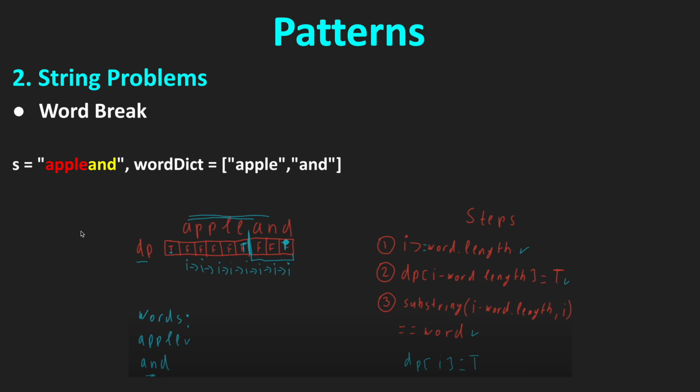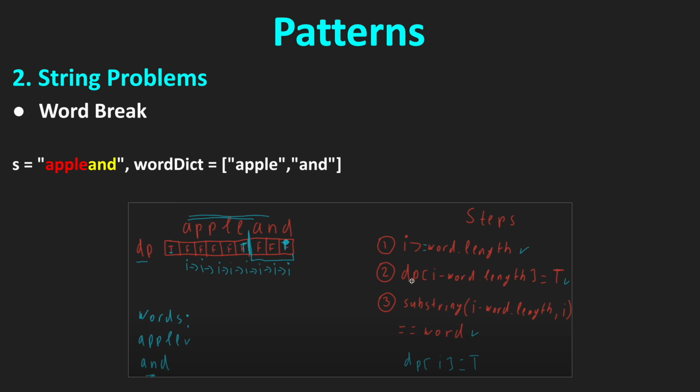Let me give you this example. Let's say that we have another apple prior to this apple, right? In order for us to consider this apple as a part of the solution, that apple also should be in our dictionary. That's why we are creating the first index and setting that to true, because it will help us eventually to solve the problem. Let's go up to the end, and you will understand why this true exactly matters here.